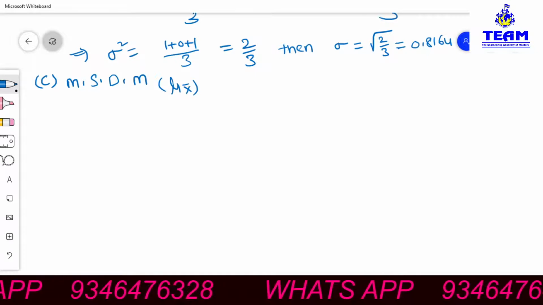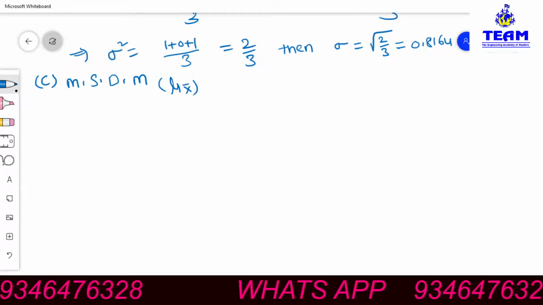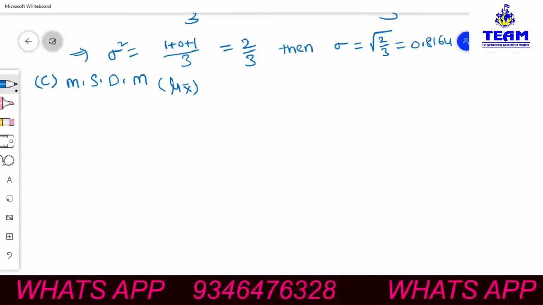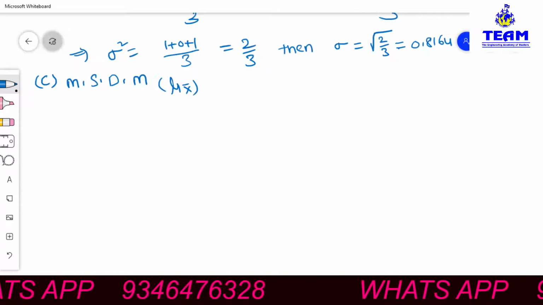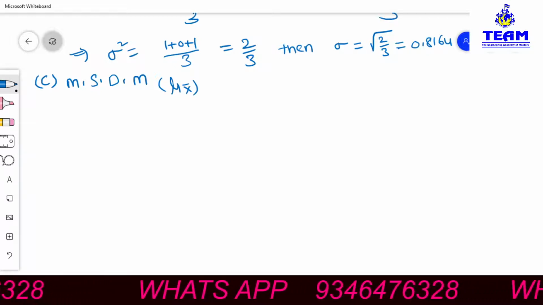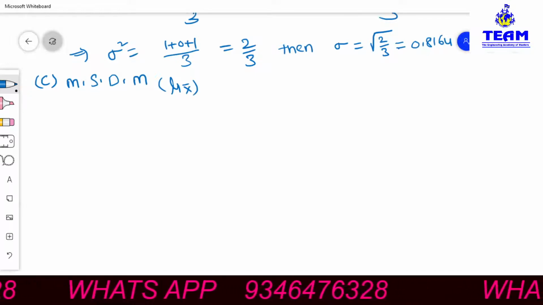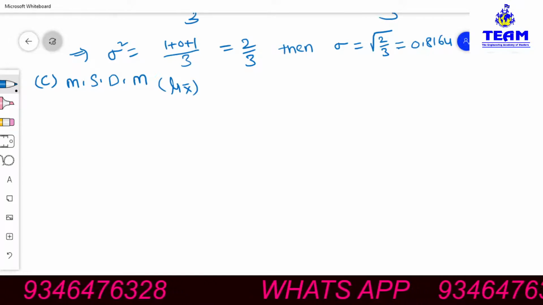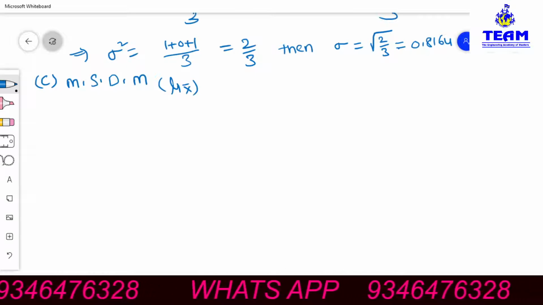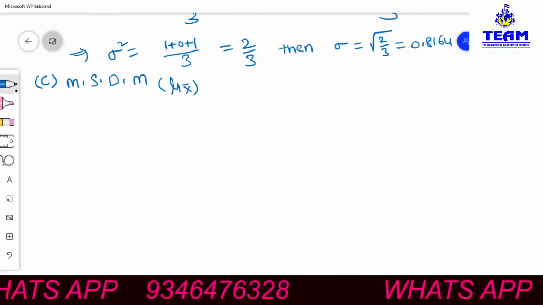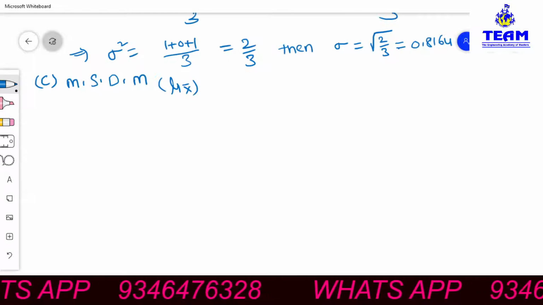First of all, we have to find what is the sampling distribution for the given problem. Of course, we already discussed in the last class what is a sampling distribution, in the sense the process of selection of a sample from any population. The process of selection of a sample from the given population is called sampling distribution. Of course, this sampling can be done in two ways. One is sampling distribution for a finite population, and another one is sampling distribution for an infinite population. Sampling for a finite population is also called sampling with replacement, and sampling without replacement for an infinite population.